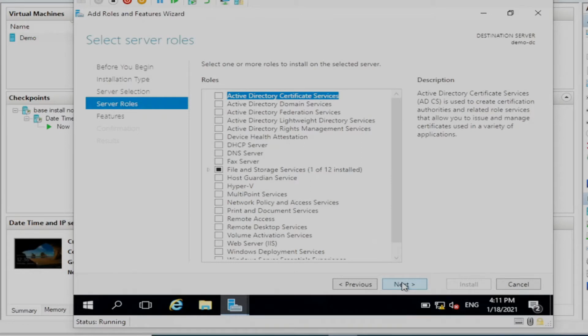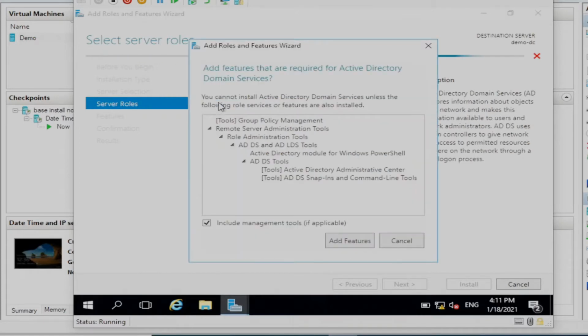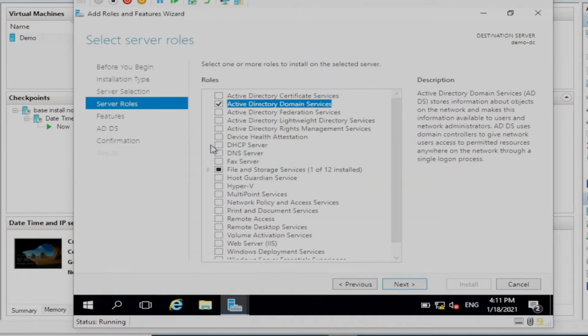And now we come to the roles that we can choose. In our case, we will choose Active Directory Domain Services. The moment we click it, we get presented with a pop-up where it suggests a number of features that we should install. We just accept the default for that one. I will deliberately not tick this box, DNS. The reason is so I can show you that during the initial configuration of Active Directory Domain Services, it will detect that there isn't a DNS server running in the network, but ADDS needs a DNS server. So in that scenario, Windows will automatically install the DNS role for you. If you want, you can tick this box, but it's not necessary.